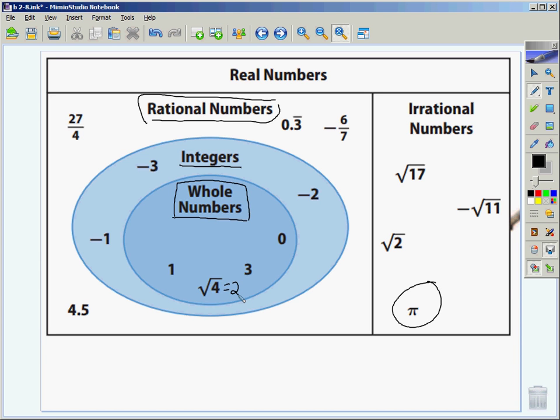Imaginary numbers are square roots of negatives. Because a square root of a negative would mean what two numbers multiply together would give you a negative result. Well, can I take a negative times a negative to get a negative? Can I take a positive times a positive to get a negative? Is a negative square root irrational? A negative square root is fine, but the square root of a negative doesn't even fit in this category. In fact, on a calculator, if you put in a -4 and take the square root of it, it's going to give you an error.